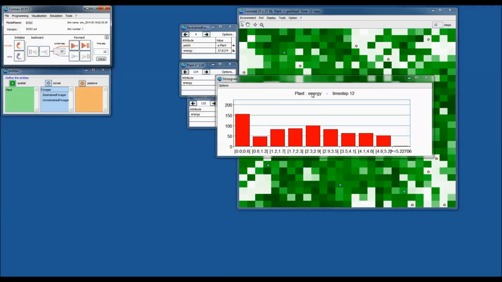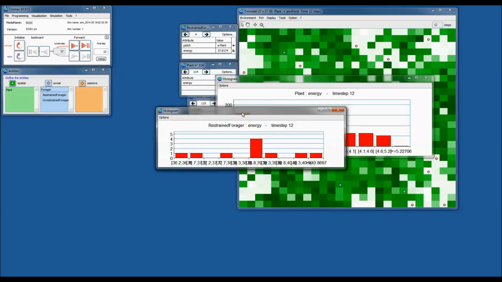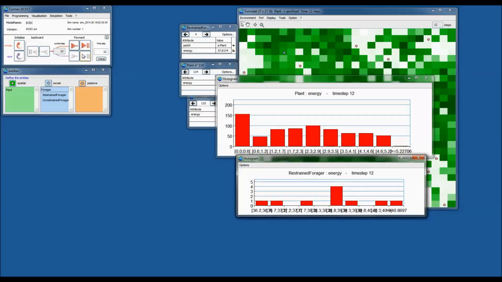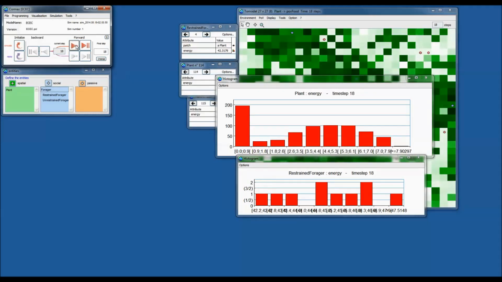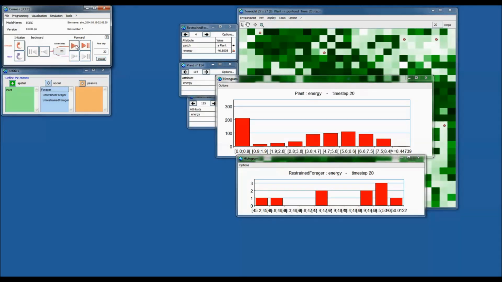So here we have it for the plant energy, because I've clicked on the plant energy. I can have it also on the energy of the foragers, and especially on the restrained foragers. Okay. So you see the repartition of the energy among the population of restrained foragers.